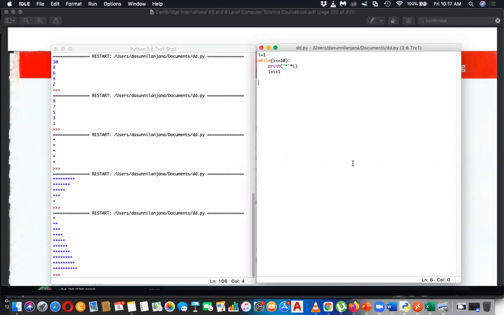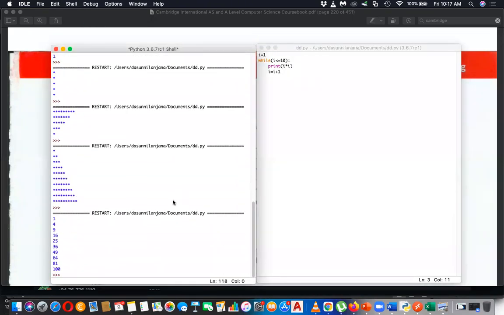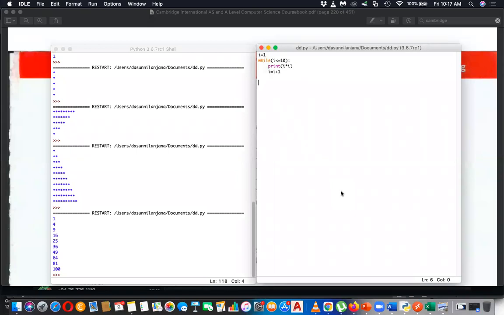It is unlimited, so I can't do all these things. Let's say if you print I into I, what will happen? It will print the square numbers. That is unlimited, so I can't tell you this is the limit of the while loop. You start, print or do something, and then step in. Start, condition, step in. That is the concept. But within that concept, it can be applied 1,000 times to do 1,000 various things.